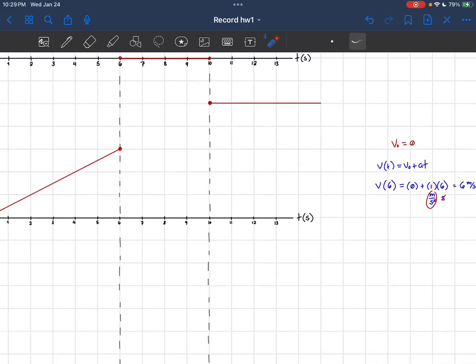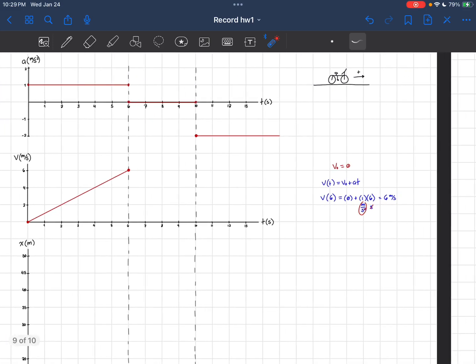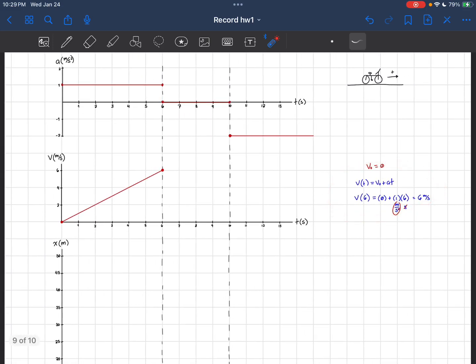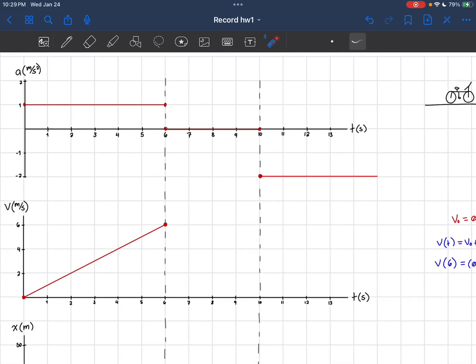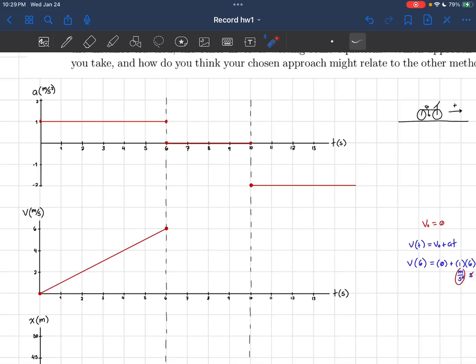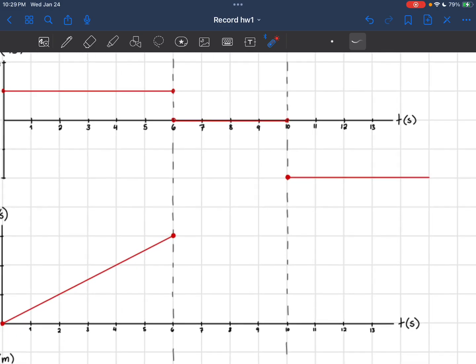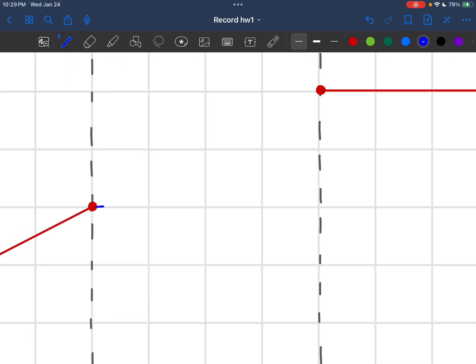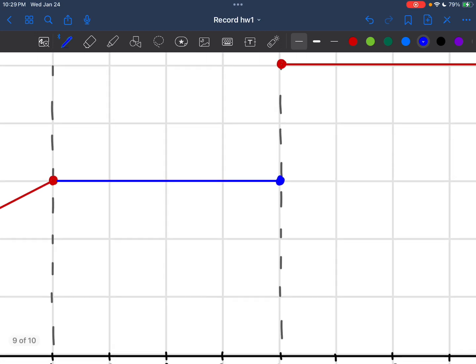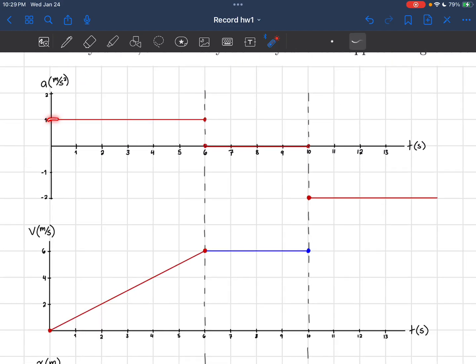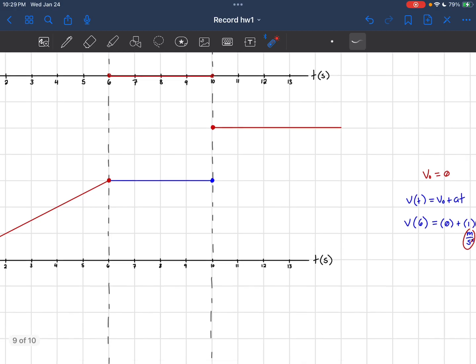All right, wonderful. That is exactly where we ended up. So it makes sense with our kinematics and it makes sense with our graph. Then, during my next chunk of time, we're told that the velocity is constant, which means that the slope of my velocity graph is 0. So during that stretch of time, my velocity isn't going to change. The slope of that line is going to be 0. It's the same thing as when we have a constant acceleration and we just draw it as a horizontal line. Now I have a constant velocity that I'm drawing as a horizontal line.